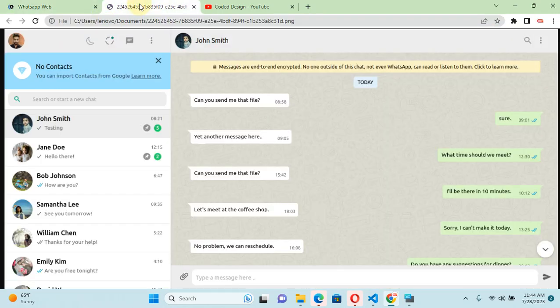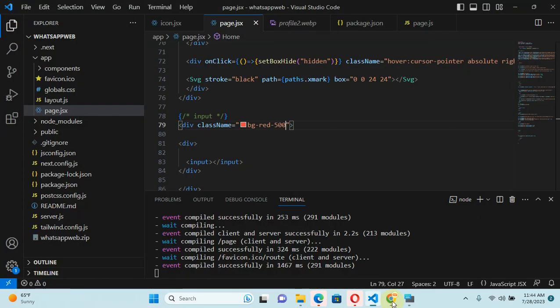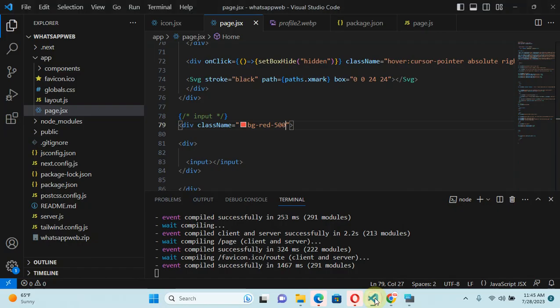Let's check bg-red-500, which is going to be this section. Just a moment, my computer is slow. This bg-red is going to be this section, which is the section the input is inside. Let's see here. As you can see, here is that section. This one, it's our input. Automatically this section fills the entire width of this container, but let's do that intentionally.